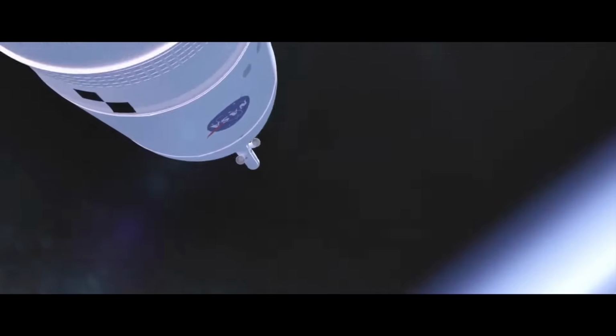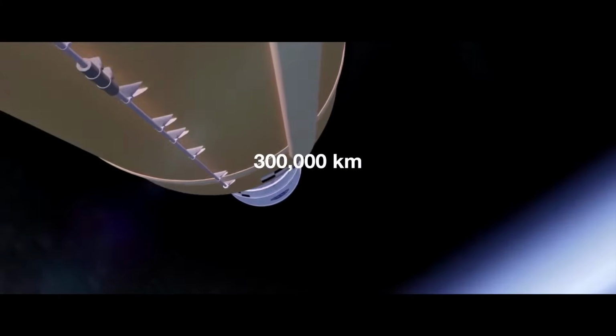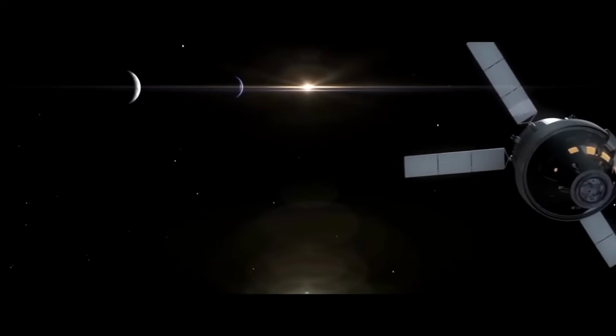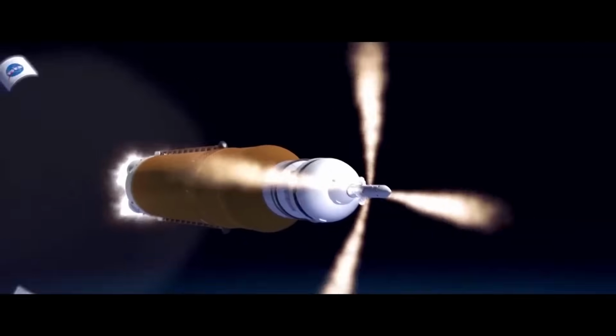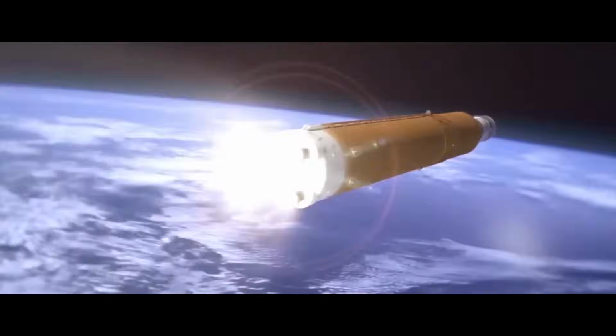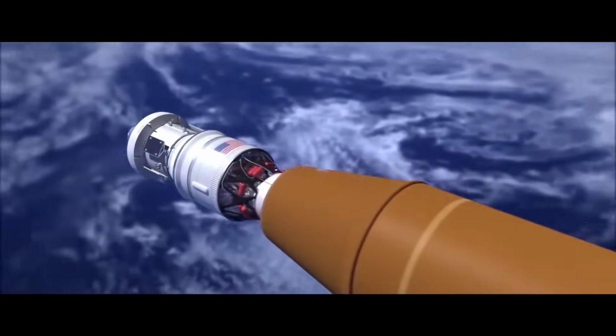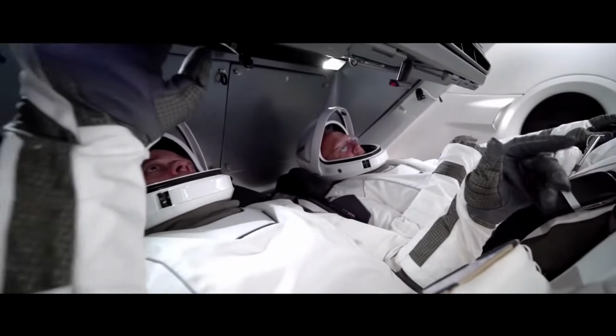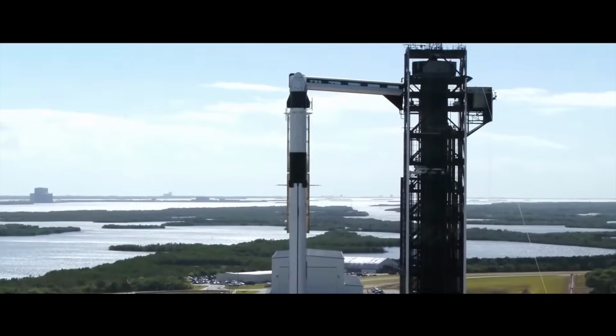In addition, beyond a distance of about 300,000 kilometers, even at light speed, information is going to take more than a second to reach, and for larger distances, this is only going to increase. Given that flight functions, such as fuel burning, have to be precisely timed and flawlessly executed to reach destinations in deeper space, even a momentary lag can be catastrophic. The presence of AI can really help astronauts when there is no Houston to call on.